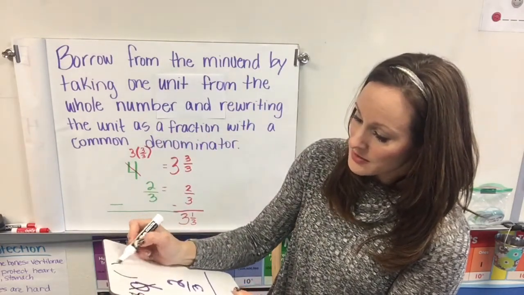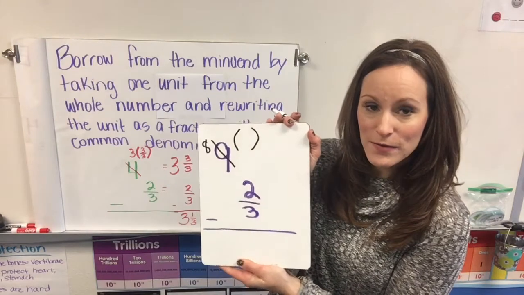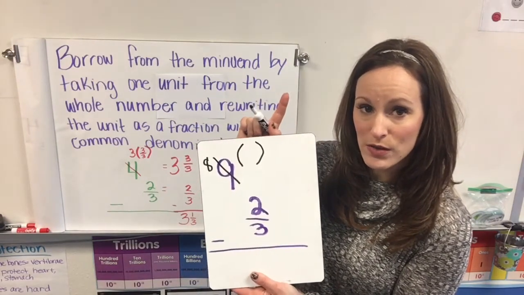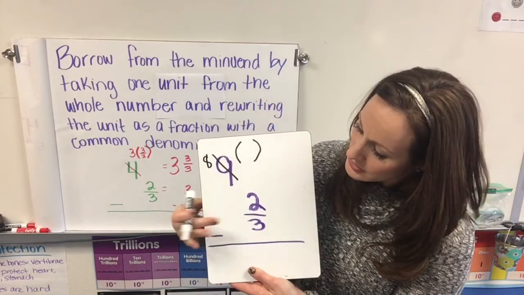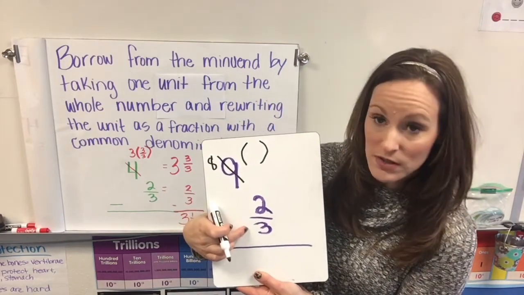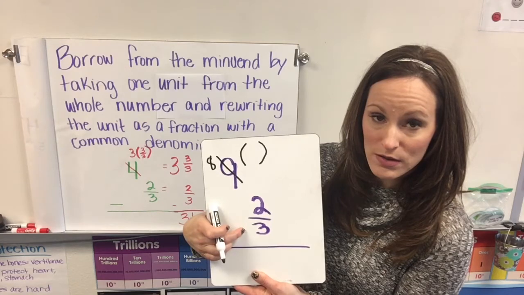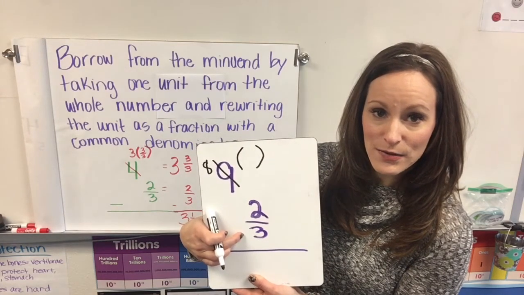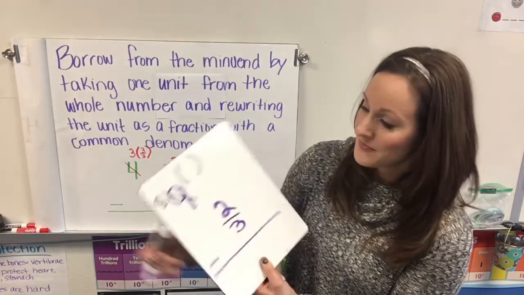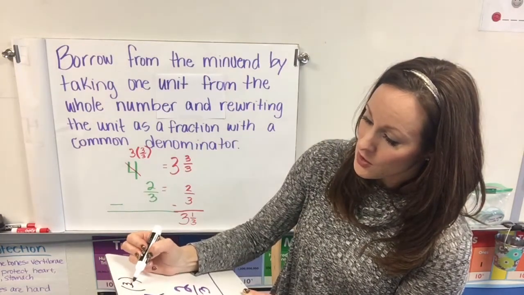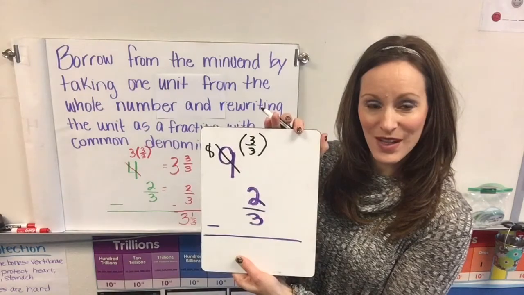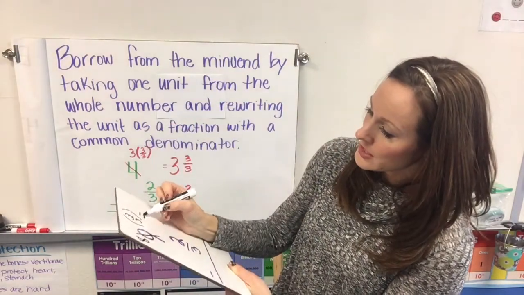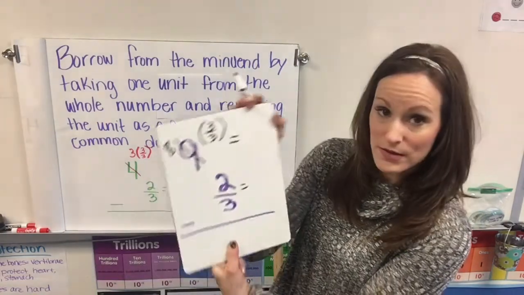And in parentheses, write the fraction that that whole number will become. You borrowed one whole unit, so that one whole unit needs to turn into a fraction, and you can see that our denominator here is thirds. So what will that one unit be represented as a fraction? If you wrote 3/3, you are correct. Okay, so you should have this so far. Then we're going to write equal signs, so go ahead and do that.